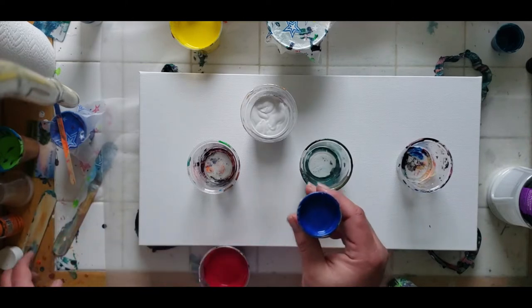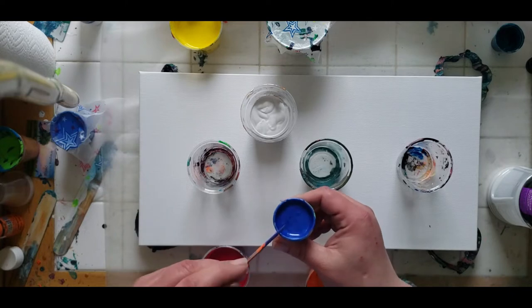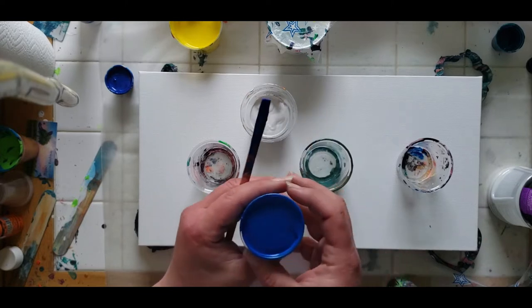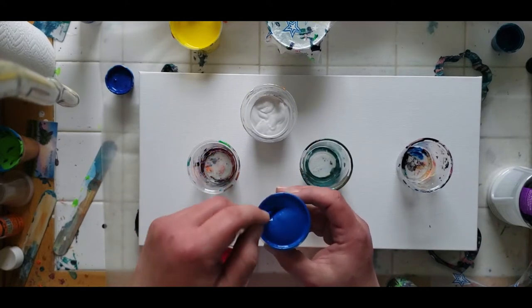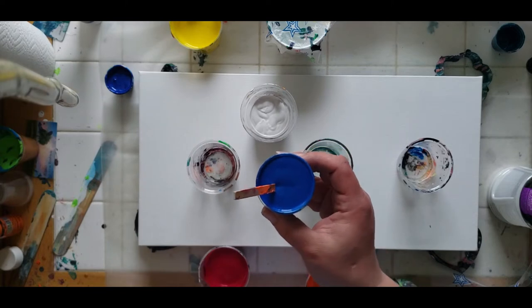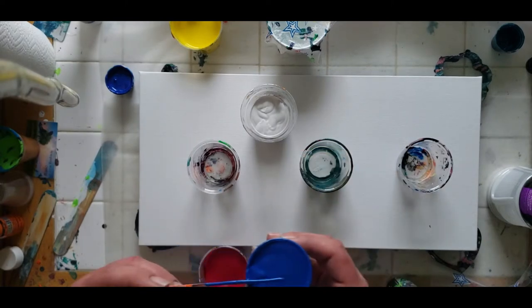So color shift. I took purple flash, and I mixed it with Prussian blue high flow acrylics. I did make a backup blue, and I don't know if I'm going to use it yet. I still haven't made up my mind. This is metallic blue by Artist Loft, and Golden's Prussian blue. And I like the way it looks. So there's a lot here.